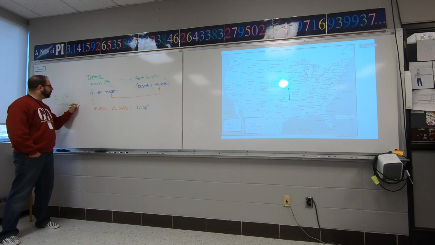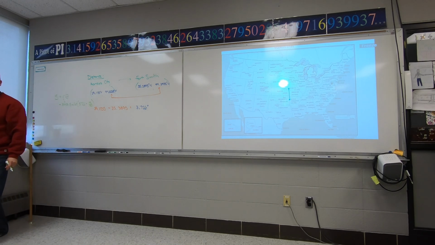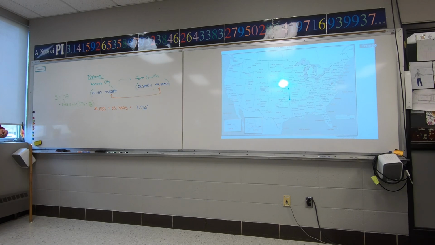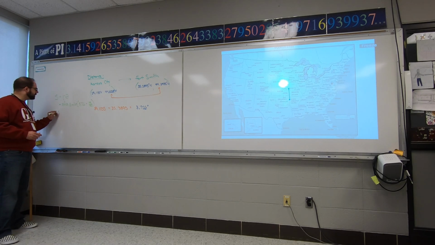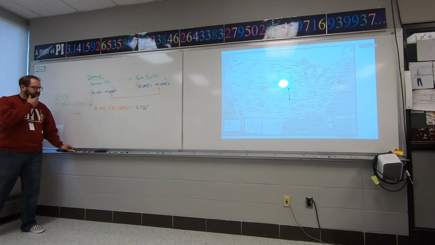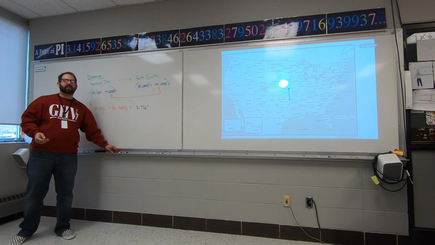And then my angle is that difference that you just found. So that's the 3.726 times pi divided by 180. And that's the little thing that you need to do today. You're going to multiply these out, and what this will tell you is miles, because S stands for arc length. It's the distance along a curved path, a circular path, a spherical path.